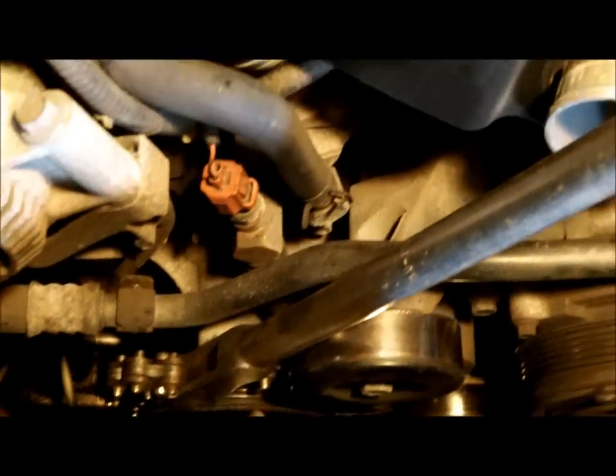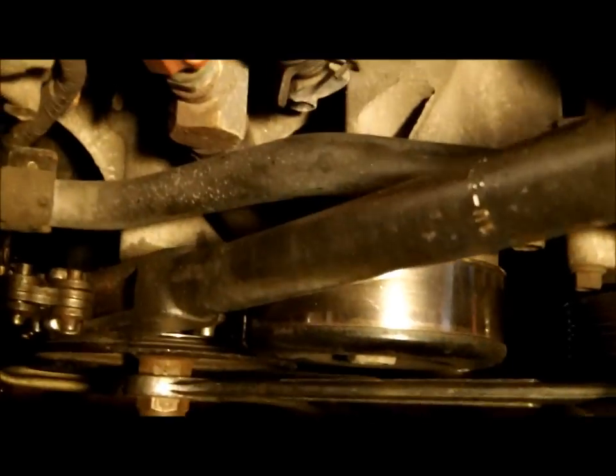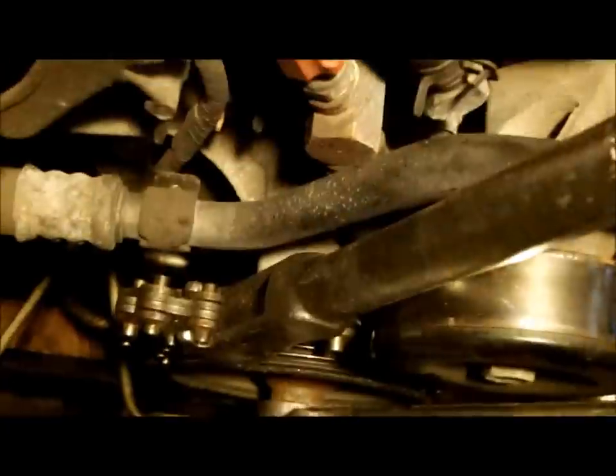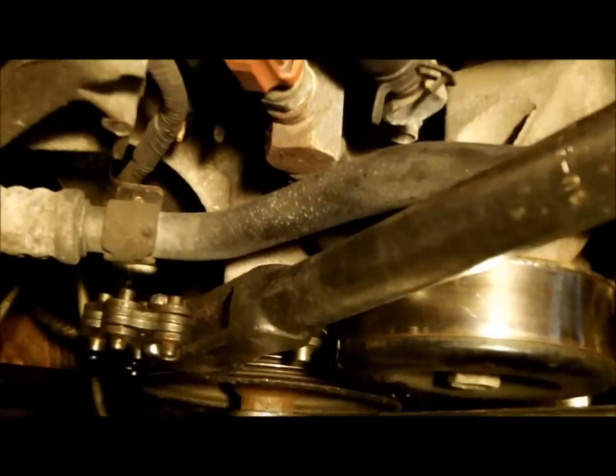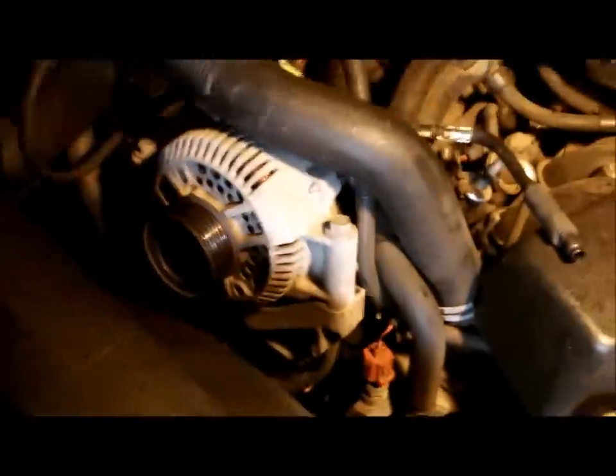After the radiator was drained and coolant properly stored, I used a chain wrench — a strap wrench would work much better — on the fan. I found out this fan is backwards: lefty loosey righty tighty doesn't apply here because it's a left-hand thread. A strap wrench would work much better, but this is an old strap wrench with the points rounded off from years of abuse at Caterpillar. I've succeeded in removing the reverse-thread clutch fan assembly from the water pump.